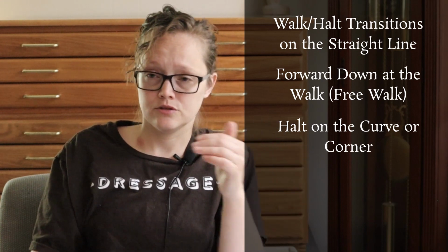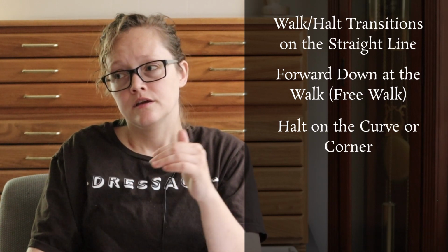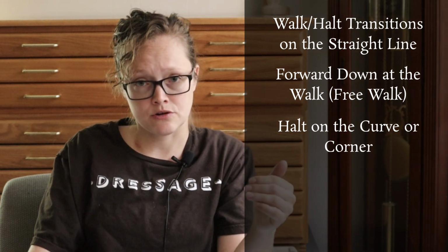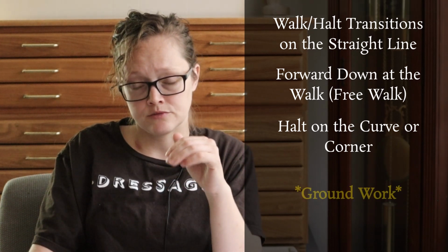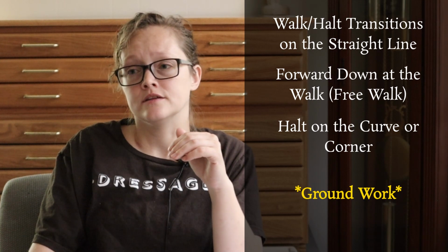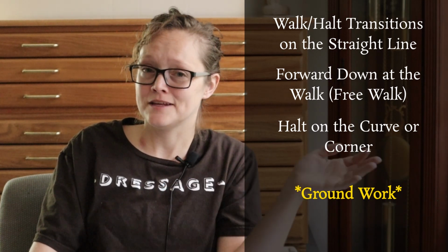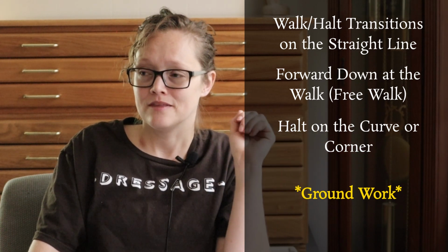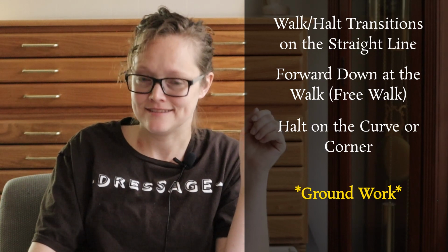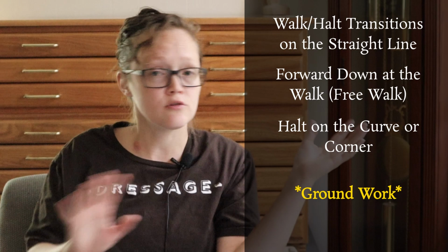And if you continue to do that, they will get stronger and stronger and start understanding: if I halt on this curve, then there will be less pressure on my nose, and I will do the thing right, and it will be easy for me, and my human gives me praise and sometimes treats. So they'll start figuring that out really easy. But you've got to do that, and that's all of the groundwork.